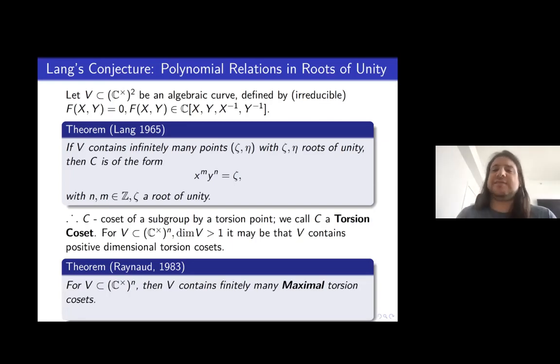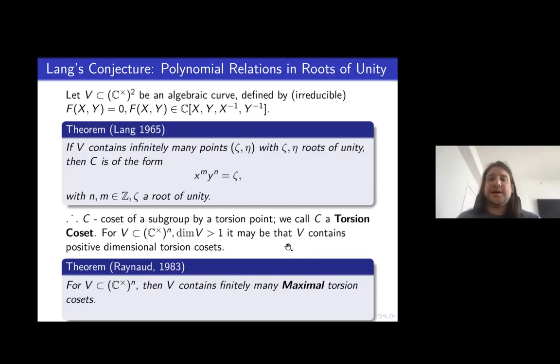Okay, so another way to say it is that if you take a bunch of these torsion cosets, union them, and take their Zariski closure, you end up with more torsion cosets. You sort of can't leave the world of torsion cosets by taking Zariski closures. Okay, so this kind of setup where you have some sort of ambient space, you have some special structure, in this case, the group structure, giving you special points and special subvarieties. And you ask for this sort of no coincidence result, this sort of falls under unlikely intersection, sort of if you contain infinitely many such points, there must be a reason for it.